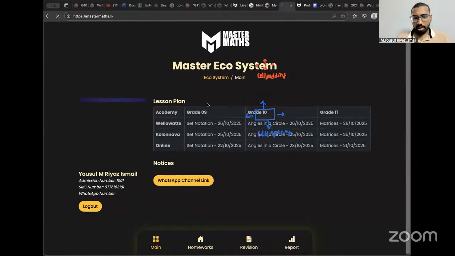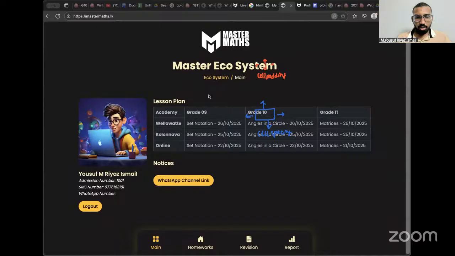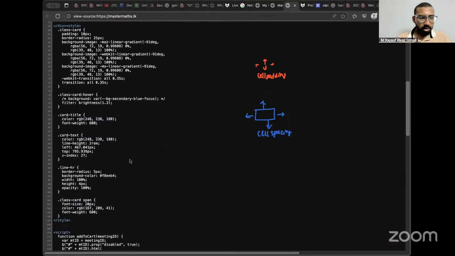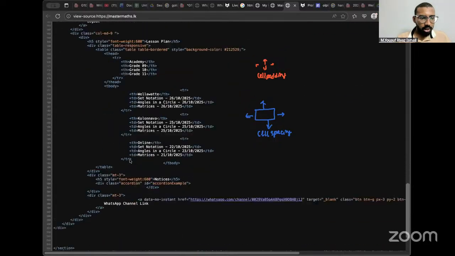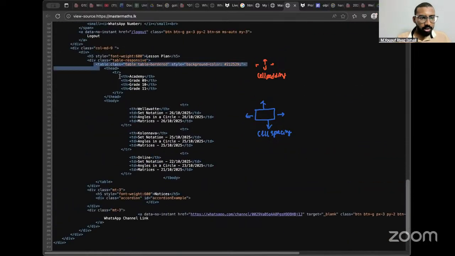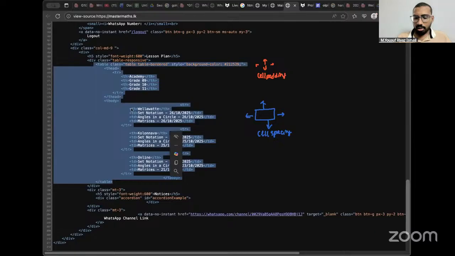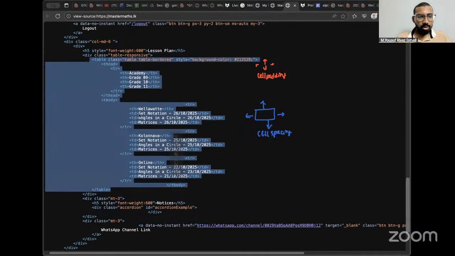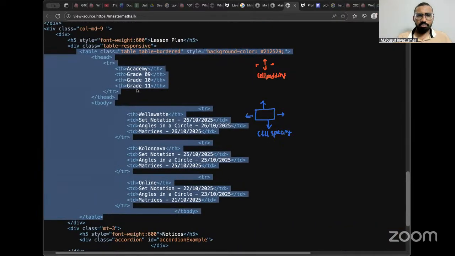So you have a table here, right? I'll go and show it to you all if you all want. That table will not have those attributes. See? That table doesn't have any of these ones. Or what do you call, border equals 0, sorry, border equals 1, cell spacing equals 0. Nothing of this is there.